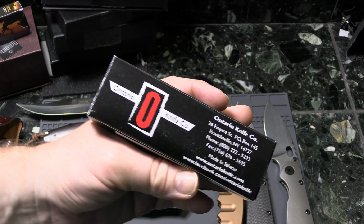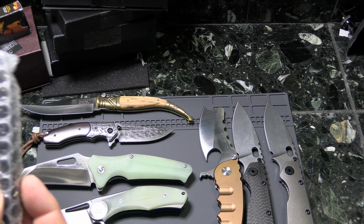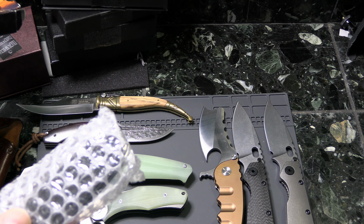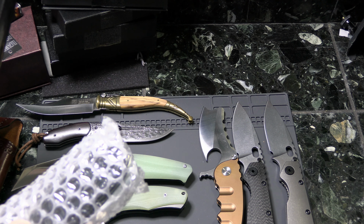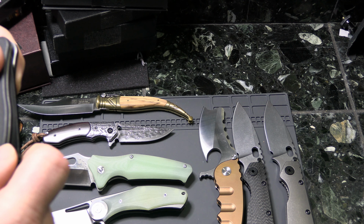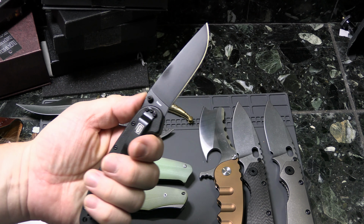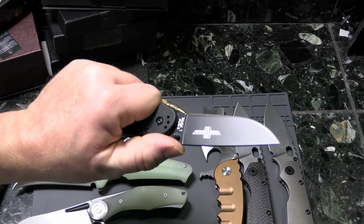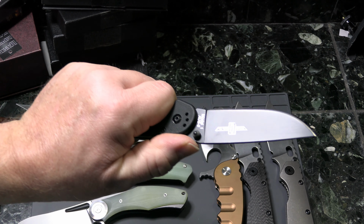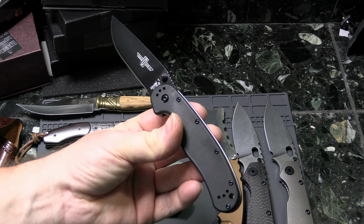Oh, one more. What's this? We got an Ontario. And I finally got the Rat. What model is this? The Rat. Is it a Rat? RAT. Rat 1. This is the Rat Model 1. I was actually off with COVID, and I was shopping around a bit. This design grew on me, and it's been a long time since I had any of the Rat 1s, I never had the Rat 1s, and there was a lot of ones out there that looked like the Rat 1s, so I decided to order the original Rat 1. So there's the Rat 1 Ontario.